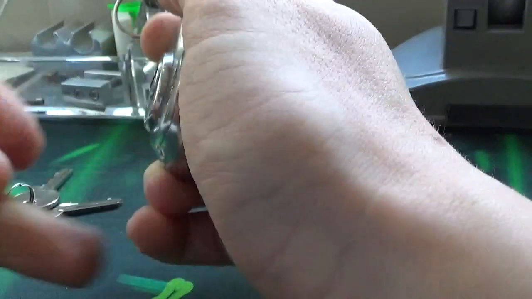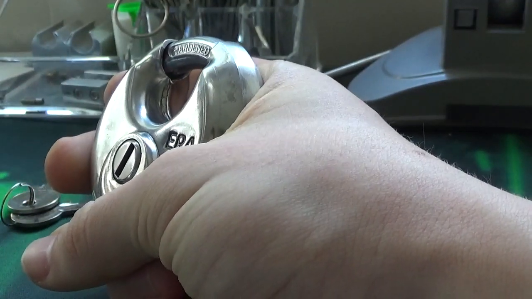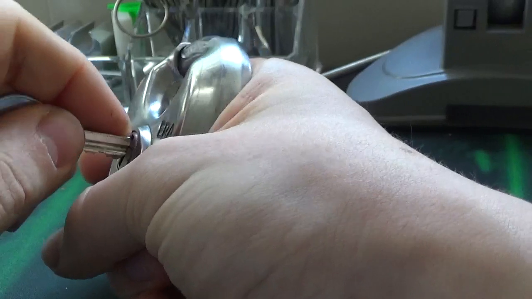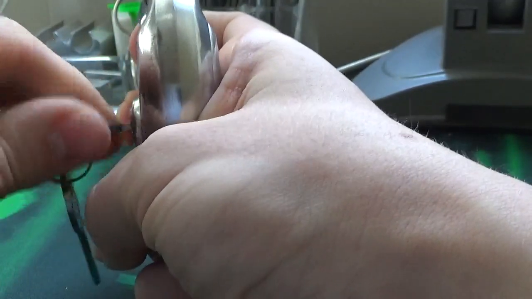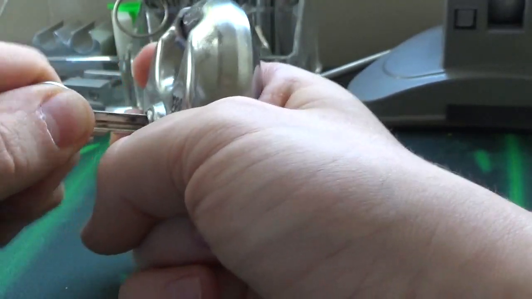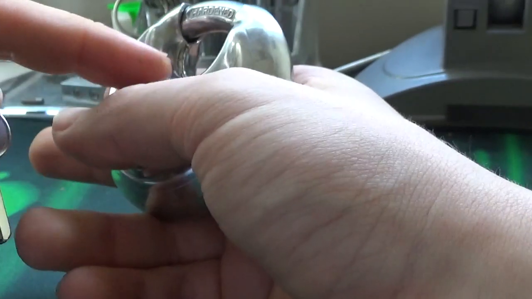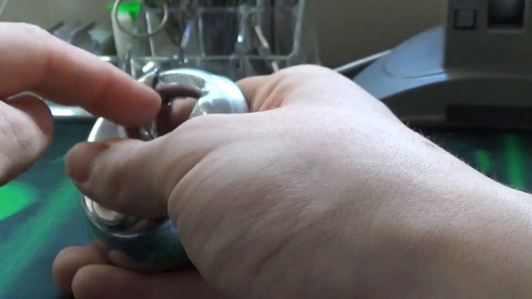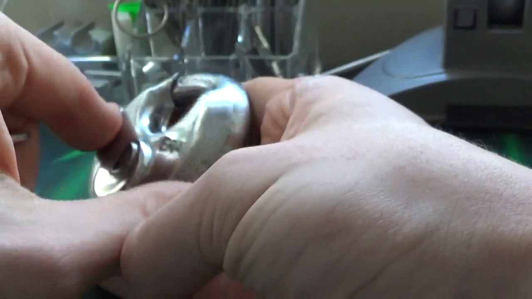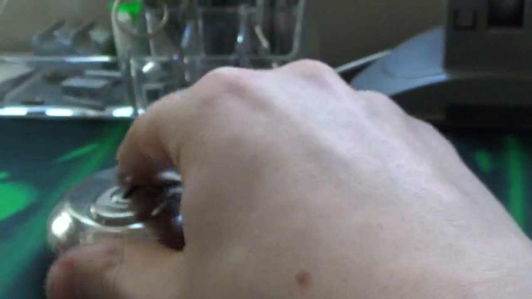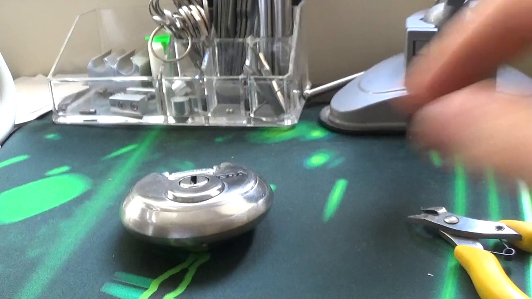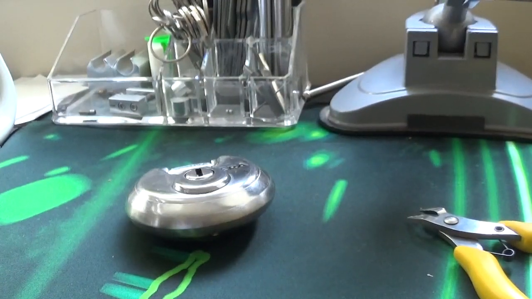It's got its anti-pick resistance against novice pickers. An intermediate or advanced picker probably will get through this, but picking in real life is probably very unlikely anyways. I'd be more concerned about bumping though if we're talking non-destructive entry. But if we're not talking just non-destructive, I'm still guessing you're most likely going to come across angle grinder because this is naturally protected against twisting attacks and bolt cutters. A very good lock. I'd use this for locking stuff up, no problem. Nice job ERA.